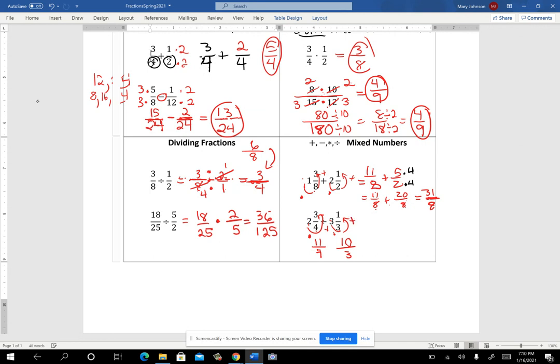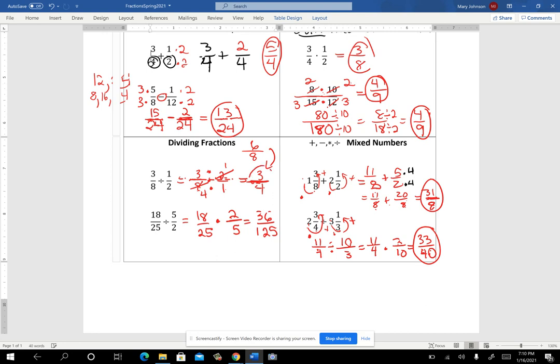All right, and then in between, we still have division. I haven't done any flipping or anything. Now I'm going to keep it, change it, flip it. Then I'm going to look for something common on the top and bottom, or I'm going to go ahead and just multiply straight across and then do that after I get to here. But nothing goes into both 33 and 40. So that should be my final answer.